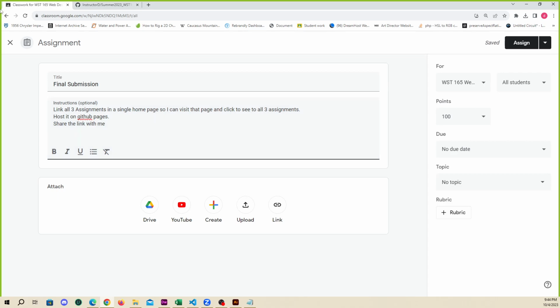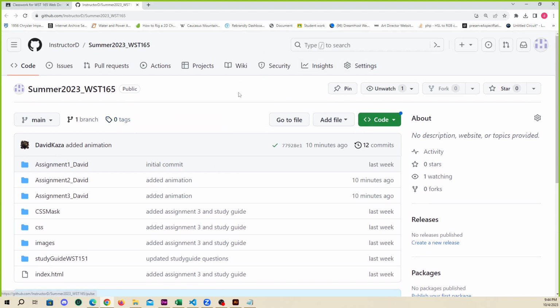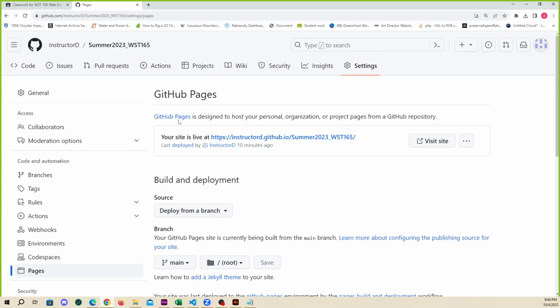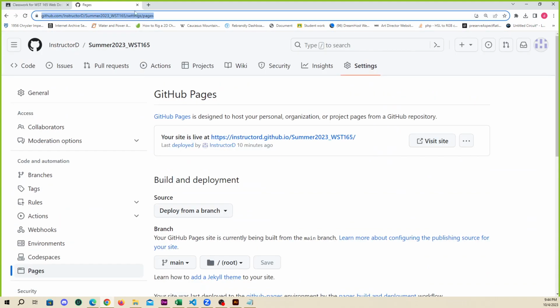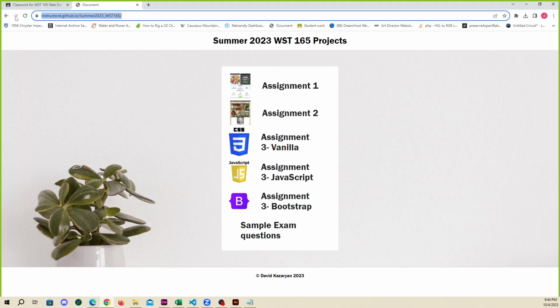Okay, so the link format, just so we're clear, it should be the name of your repository. Let me go to mine real quick. Because a lot of times you guys share this link. I don't want this link. This is a link to your GitHub repository. I want a link to the live site. So I want this link.